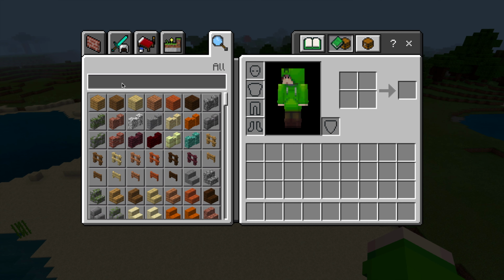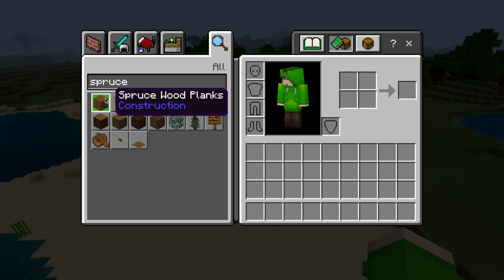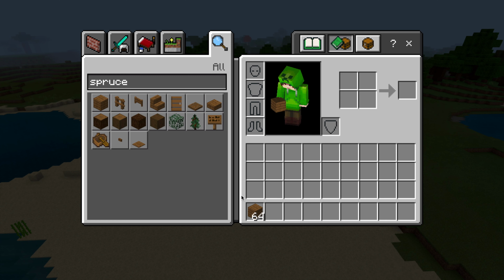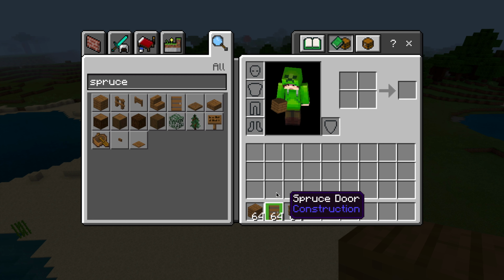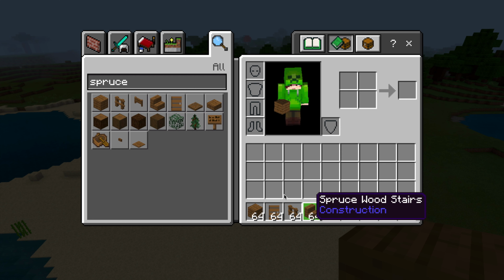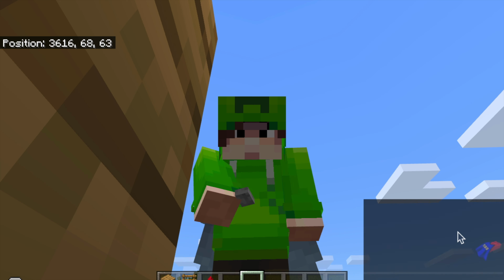For this build, we will need to get some simple spruce things from our inventory. We will need some spruce planks, some spruce fences, some spruce stairs, a spruce door, a spruce slab, and a stripped spruce log.